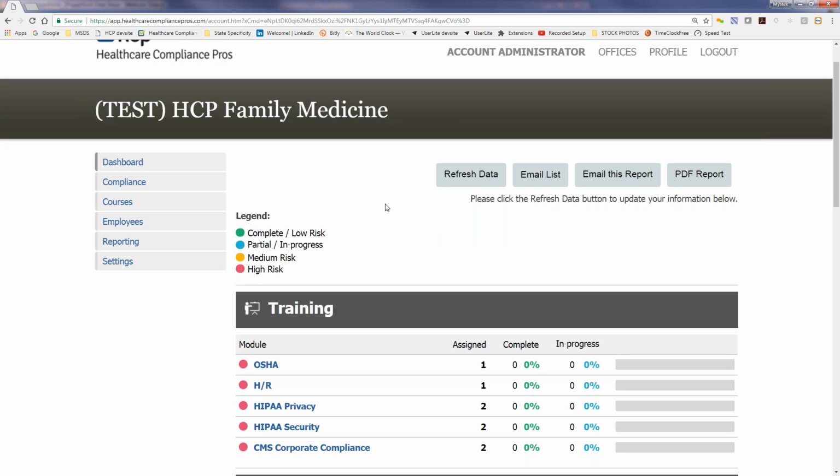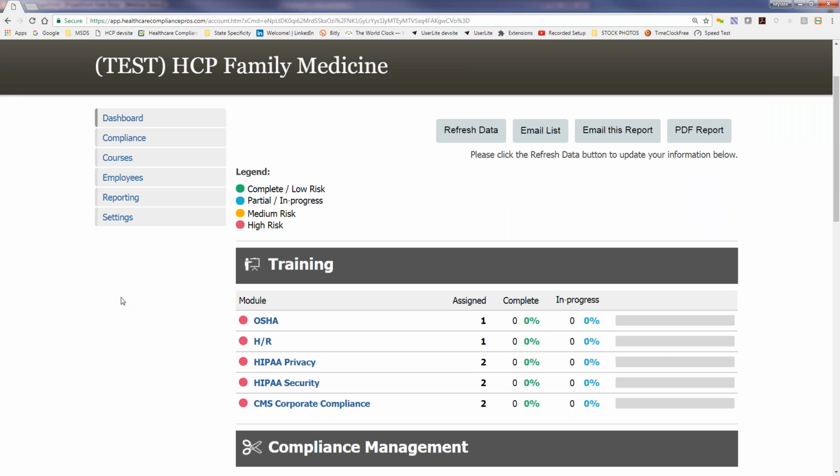You'll see if I open that, it takes us to our dashboard. The first thing I want to talk about is managing your employees, adding employees, removing employees, keeping their profiles and training assignments accurate. Those are all very important parts of this program. It's important for your billing, to keep your billing accurate, that you are removing employees as they're terminated. It's important for your training records, that everyone is assigned the correct training and that their emails are correct. So those are some very important things. And to manage your employees, you will select the Employees tab.